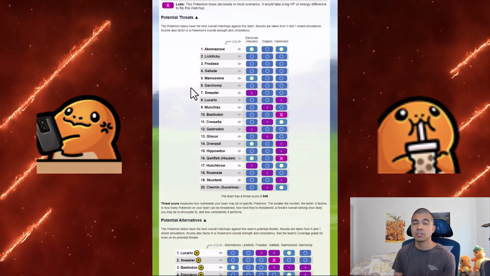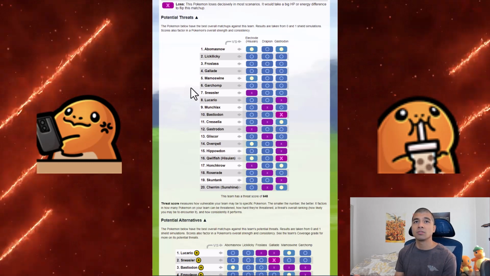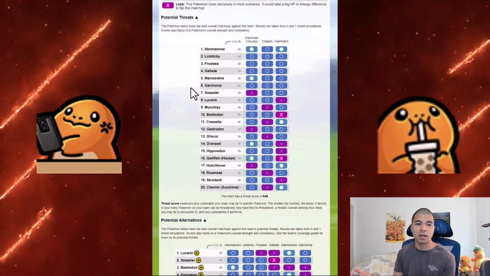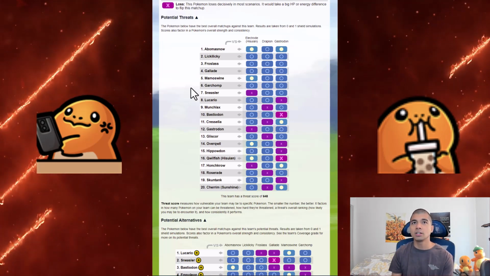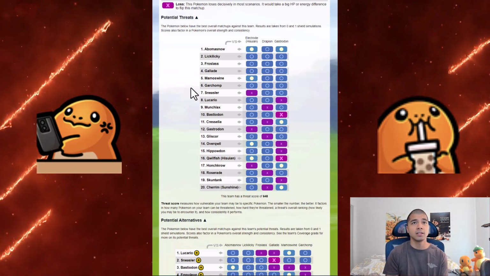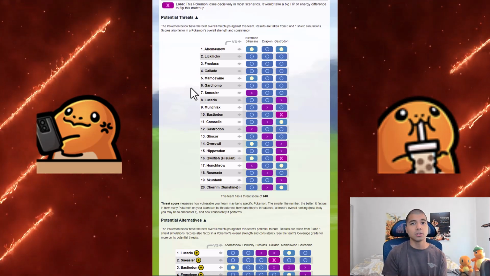Its ability to take out Bastiodon. You can farm down Bastiodon. That's what I've done in practice, is farm down whole Bastiodons and then Water Pulse Frostless in the back for the W. So you can create a lot of win conditions with this high pressure team. Gastrodon's just there for those Bastiodons and those Empoleons and Lucarios.